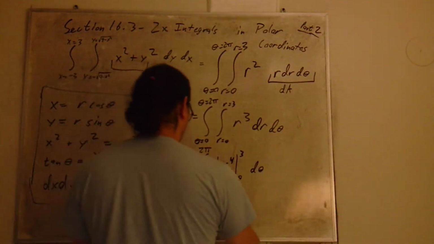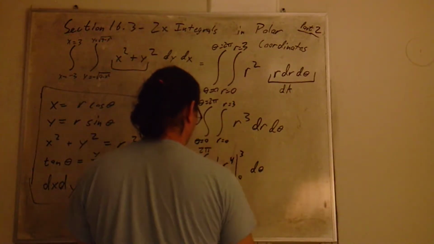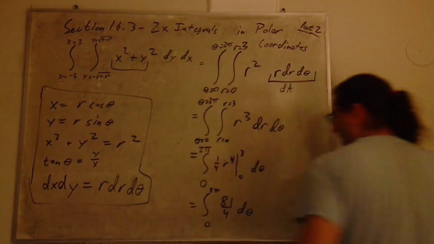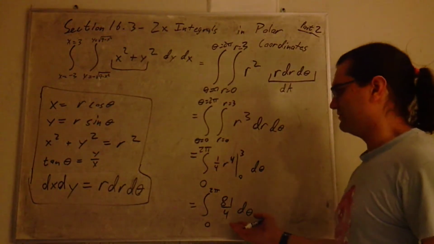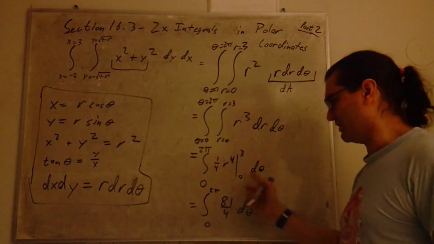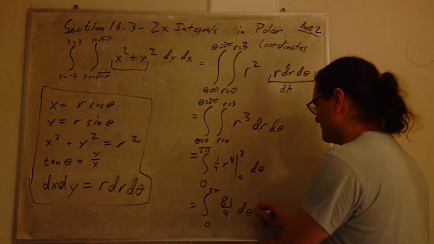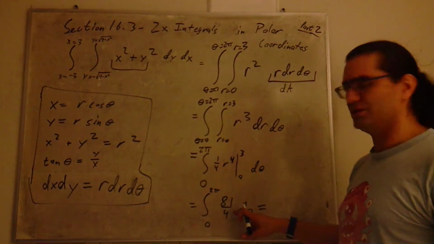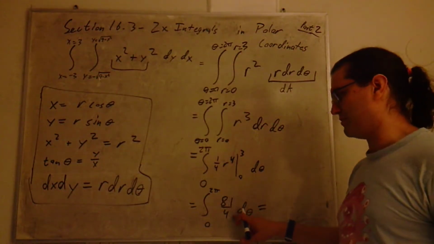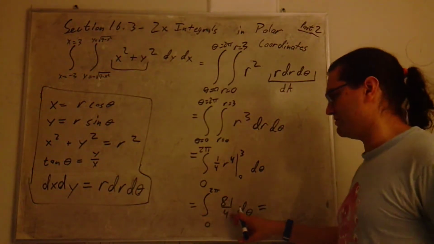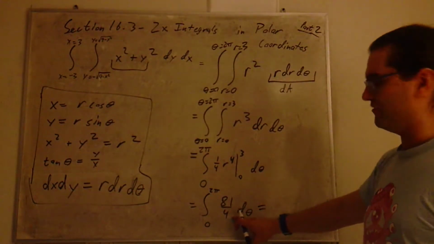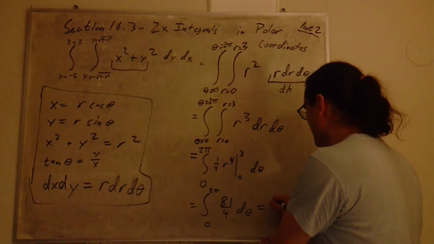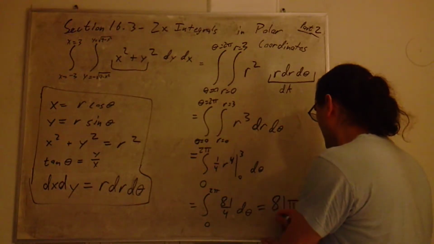So this will be the integral from 0 to 2 pi of 81/4 d theta. The integral of this is theta, 81/4 theta. We plug in 0, we get nothing. We plug in 2 pi. You're basically just multiplying this number. When you get to this point in the integral, there's probably not going to be many thetas left at all. You're usually just going to have a constant here. And if you're integrating a constant from 0 to 2 pi, that's the same as multiplying it by 2 pi. So this will be 81 pi halves.